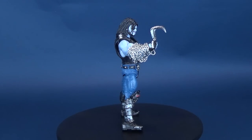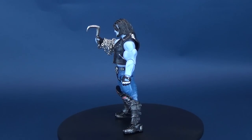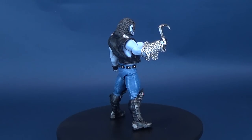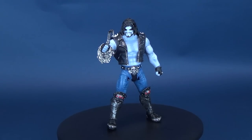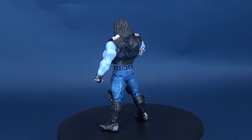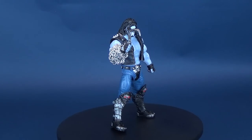Lobo falls into the category where, for him being put together as — using this term very loosely — a free figure, because you're building him from pieces that come included with other figures. Some would argue you're only collecting these waves to get said Build-A-Figure, so he's not really free. But for its size, this guy could have easily been packaged on his own. I really wish he could have been bigger. His coloring is really what benefits the figure the most. The head sculpt is really good, and I like the inclusion of the hook and chain, but I wish this guy was a little bit taller.